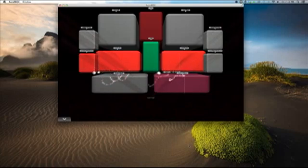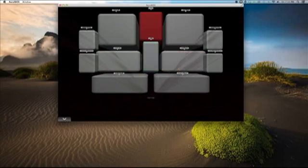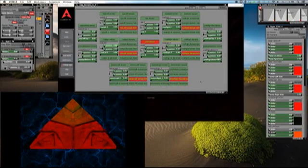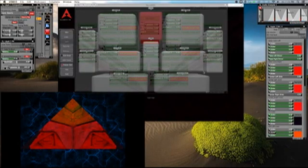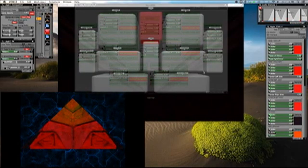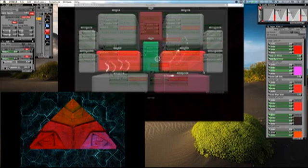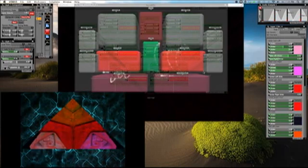This MIDI data is being ported through a plugin I built in Quartz Composer, and that's running right now inside BDMX. You can see the plugin right here, which corresponds to the spatial controls in the background. When I stick my hands again inside those areas, you can see that the visuals respond. Pretty neat.